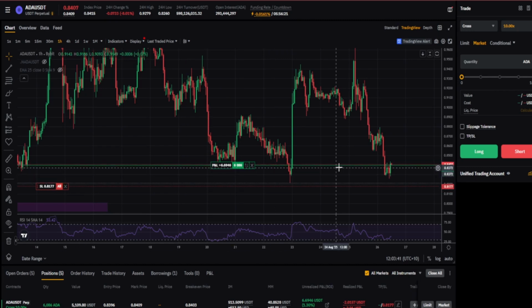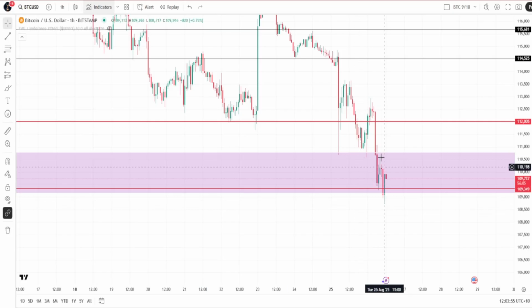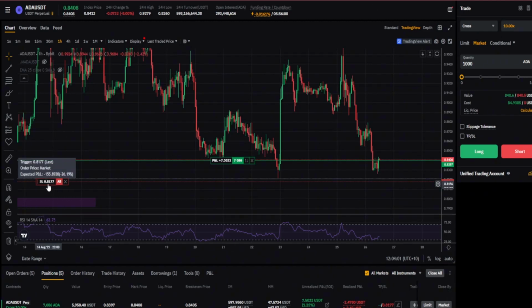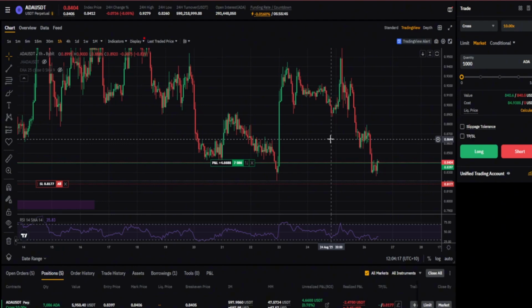You can see we're already entered in the trade with about 6,000 ADA. And I think for the time being right now, I do want to increase that just a little bit until we can see some follow through, especially on Bitcoin. More of a confirmation that the low's in, similar to the way we're trading Ethereum. So we will risk about $155 here on ADA. And we will be looking to add and scale into this position as we see price move higher.